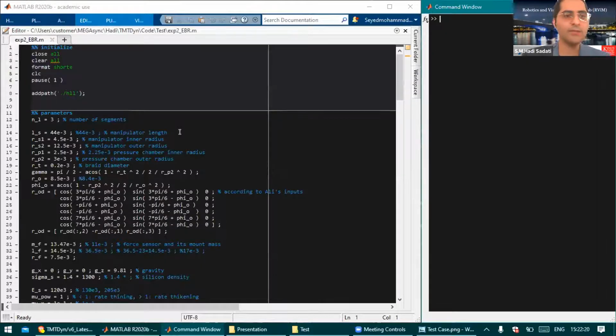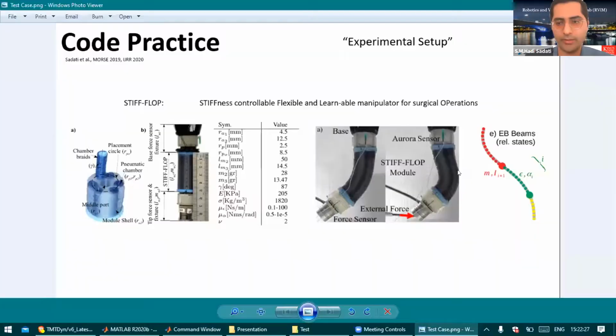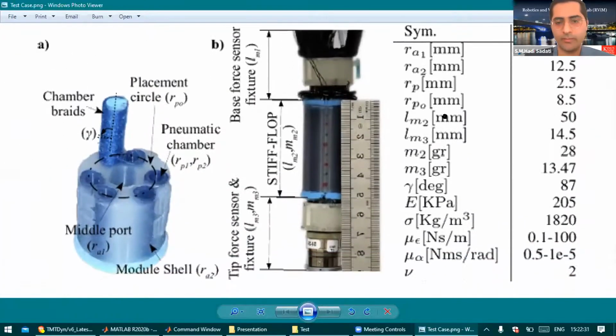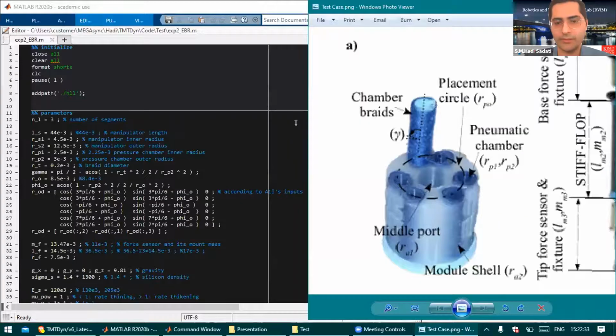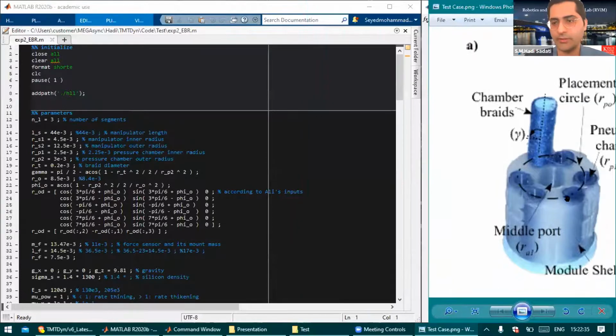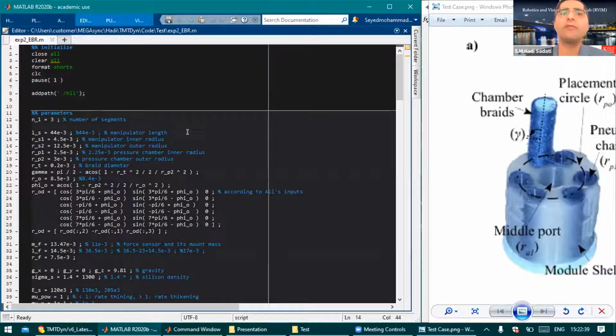Okay, let's have a look at the implementation of a stiff-flop in our package. I keep this aside here so you can have a reference while I'm going through it. It's like a config file where you define your robot.